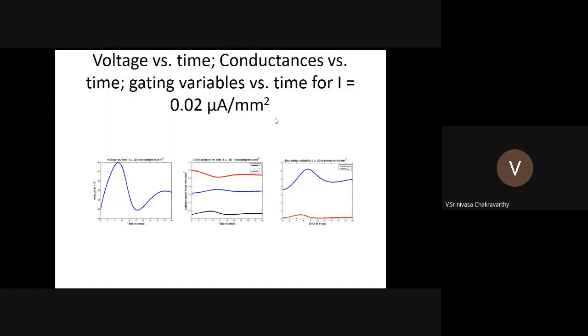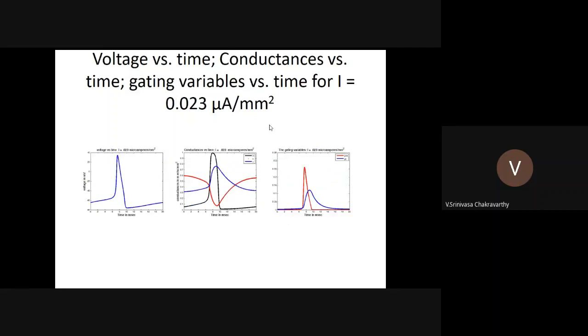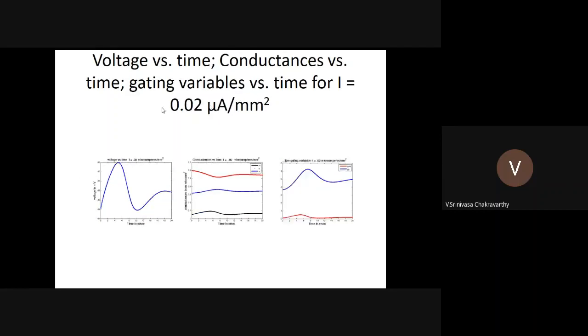So since conductances add up, right, over a patch of membrane because they're all across the same voltage, the membrane voltage. So they're all in parallel. So therefore, they just add up. So we can group them and talk in terms of conductance per unit area. So when current is very small, like this constant current of 0.02 microamps per mm, the voltage looks like this, right? It just goes up a little bit and comes back to the baseline.